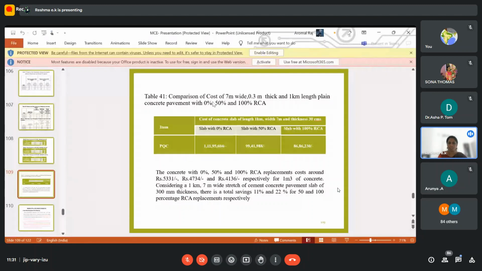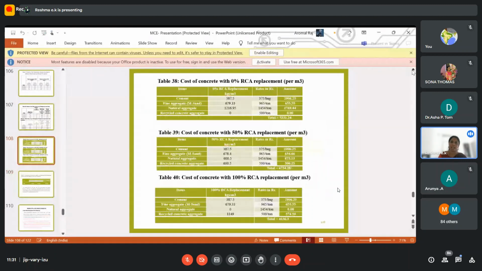I said I would show this, because I haven't included this part in my thesis, because the thesis title was about sustainability. So I concentrated more on sustainability than cost analysis. It is always better to do cost analysis, because we get an idea of the cost benefit. There are many methods to do cost benefit analysis. This is a simple cost analysis, not a cost benefit ratio. All those things I have not done. Only this cost analysis I have done for 0%, 50%, and 100%.